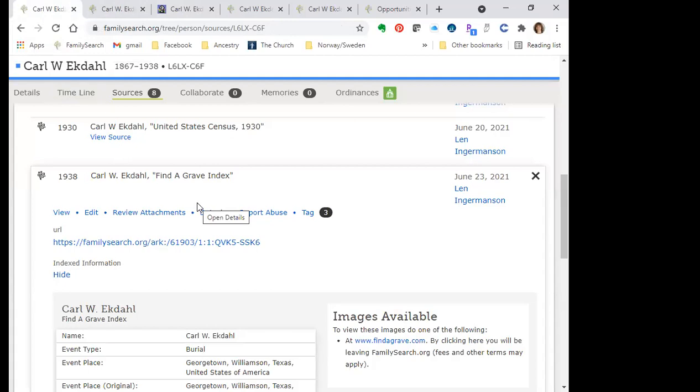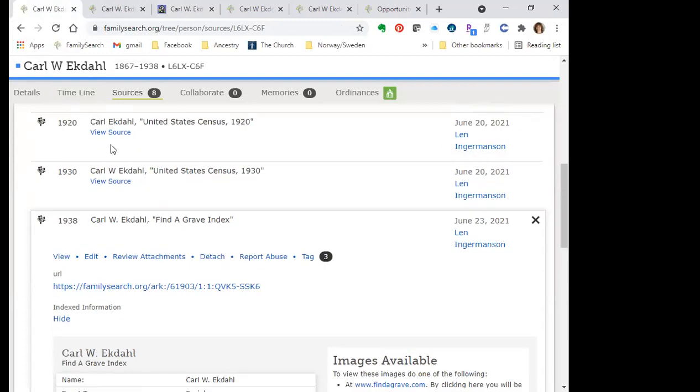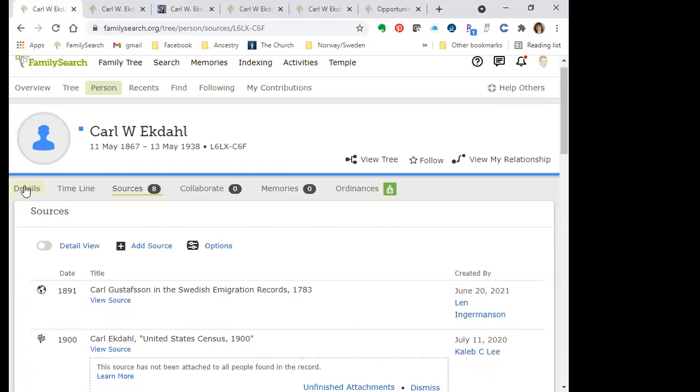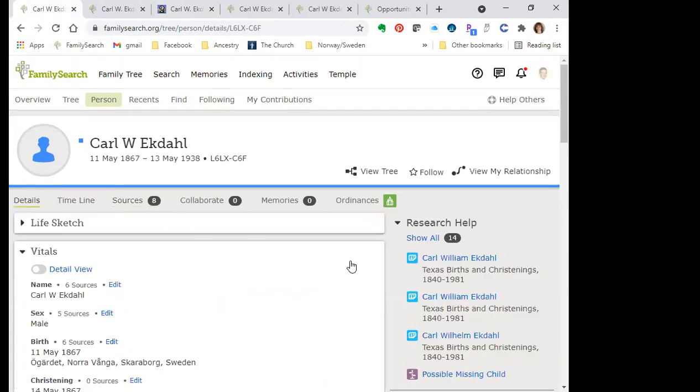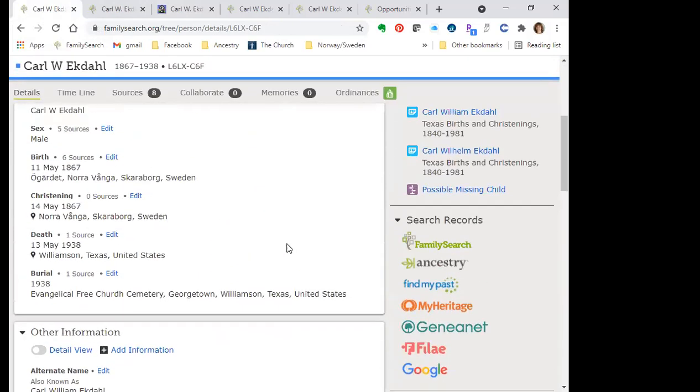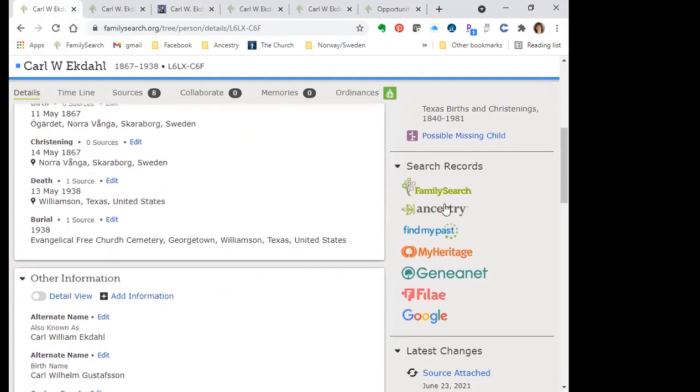Now, you can search additional records in the search records section. So let's go here to Carl. And in the search records section, let's say you want to look at Ancestry. I will tell you that you can also click on Family Search and it'll search records, and if you find a record, you can just link it right into that person.